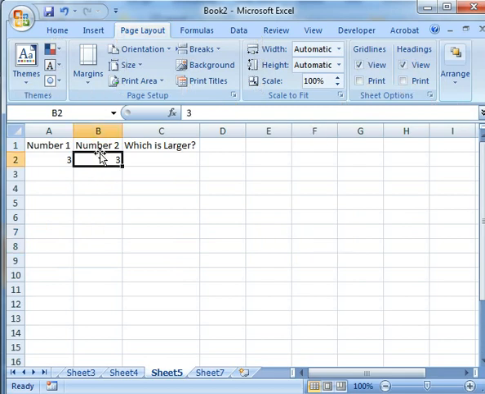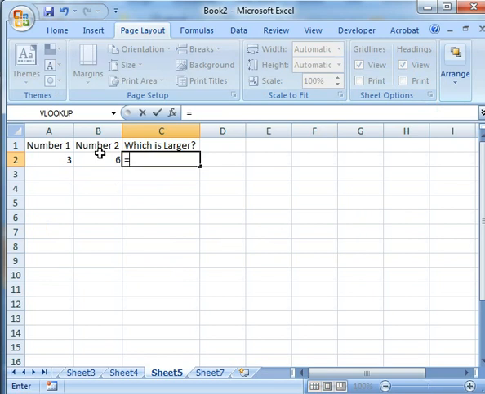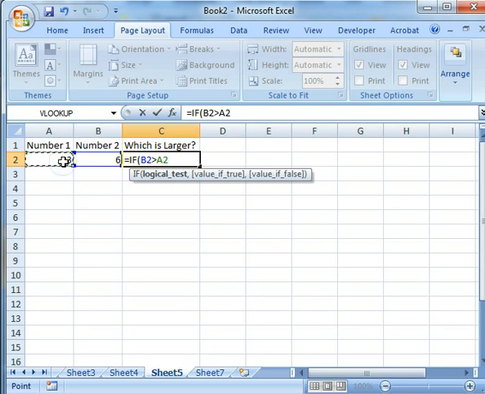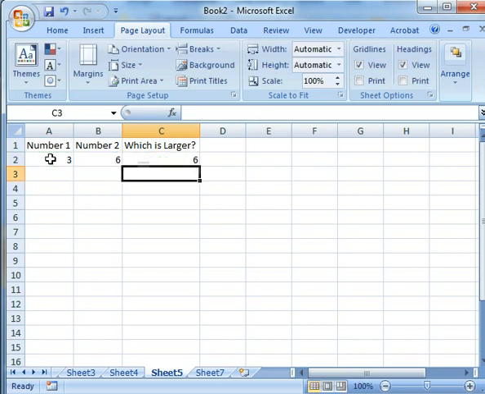I have two numbers. I'll just make this 3 and 6 for now. And then if, and my logical test will be if number 2 is greater than number 1, I'll type out B2 in that case, if it's true. And if it's false, then I'll go with A2 as the output. And there we get the result.